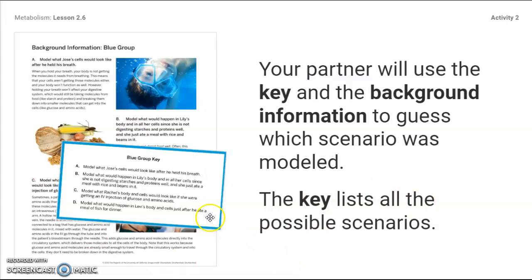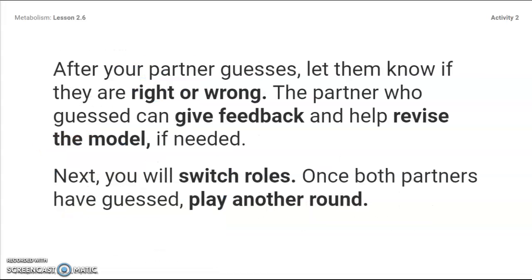So you guys will have the key that'll tell you all the different scenarios that it could possibly be that you are going to be guessing from. So make sure you refer back to that background information that you have. And then after your partner guesses, let them know if they're right or wrong. The partner who guessed, give them feedback. Help them revise the model if they need to.